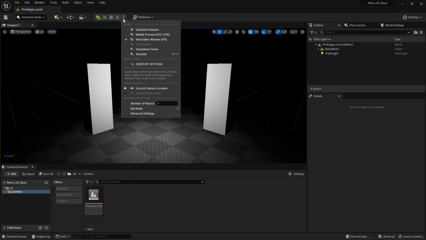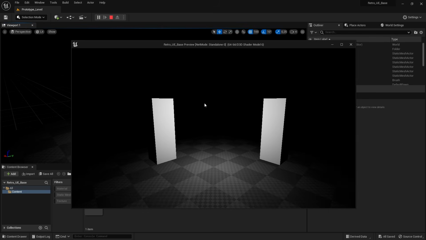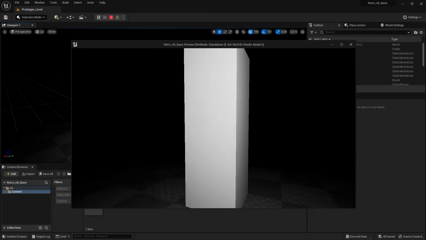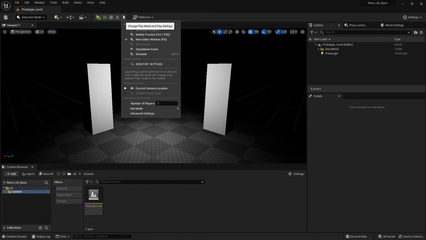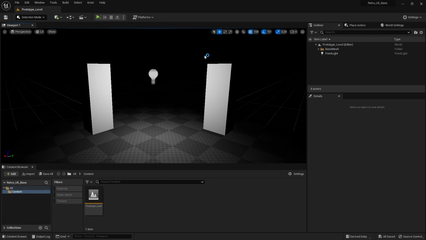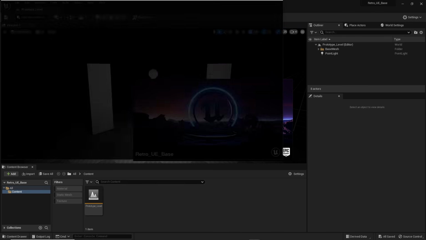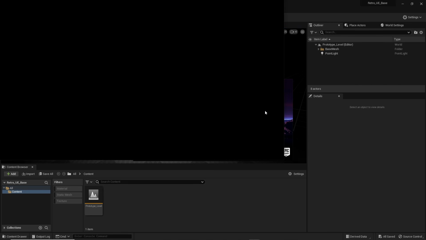And when we now play it in the editor window, we won't see anything about our changes. We need to start it. We will only see the changes in the new editor window preview when we save the current project and restart the project. But when we start it as a standalone game, it will apply immediately. This will take a bit, because it's also the first time that we start our game via the editor as a standalone game.